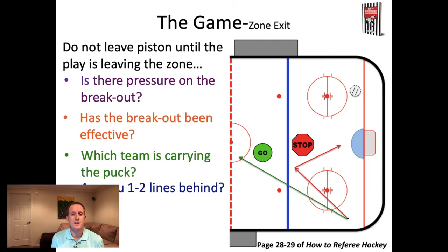Which brings us to the big question: how do I anticipate the play leaving the zone? As a referee, you have to skate up the ice and get to the far end zone fast enough to be in position to make a call of goal or no goal. You have to anticipate and follow the play, but you can't leave the current zone too soon because that puts you out of position. We know that if the puck stays in the zone, we stay at half-piston. If the puck leaves the zone, we go with it up the ice. Let's ask ourselves four questions to figure out how to make this choice.